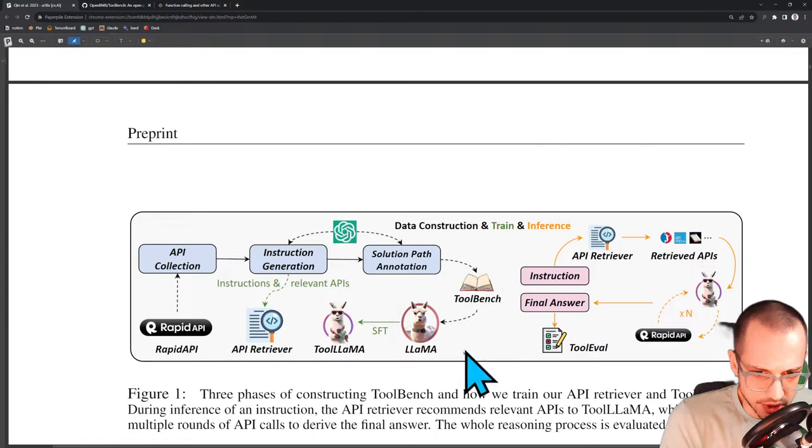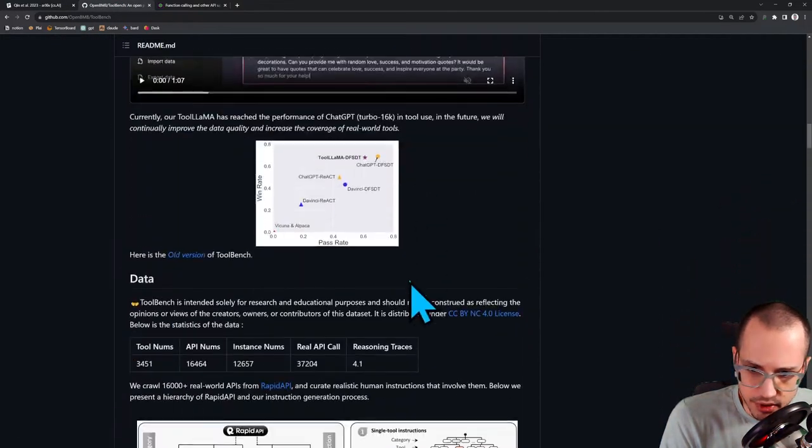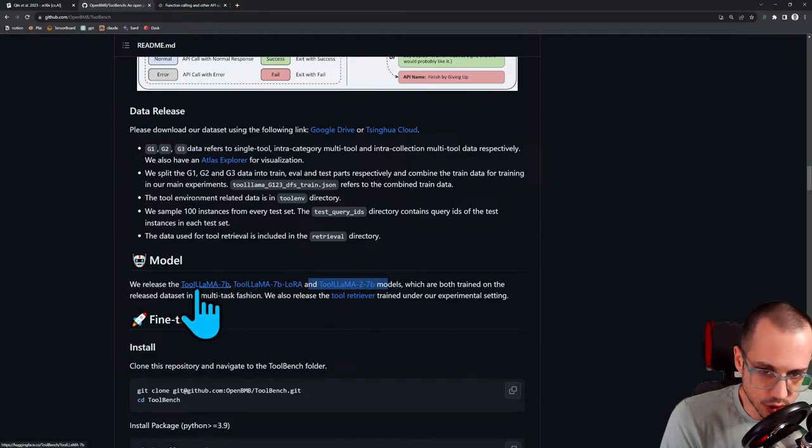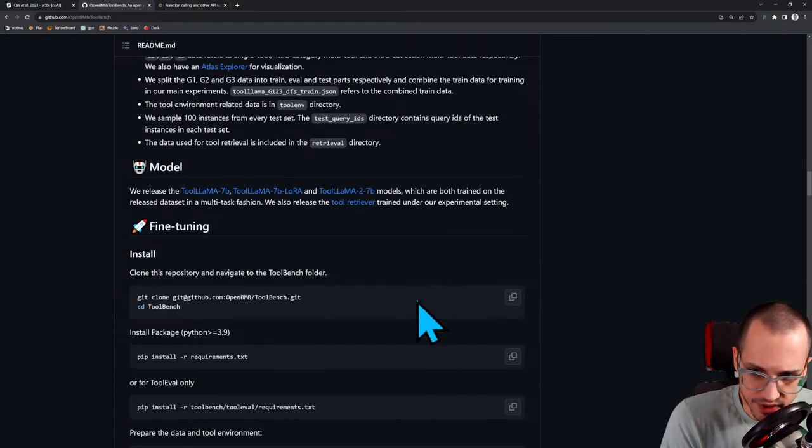Then ToolBench is going to be their benchmark, and then SFT, I think that's fine-tuning. So here they're going to be fine-tuning LLaMA, the OG model out of Meta, and they're going to call it ToolLLaMA, which is the fine-tuned version of that. And actually, if you go to their GitHub, I did notice that they had versions here. So they have ToolLLaMA 7b, ToolLLaMA 7b LoRA, which is, I guess, just the LoRA if you want to take your own LLaMA 7b and make it a ToolLLaMA. But then they also have a ToolLLaMA 2 7b, which is, I think these are LLaMA 1, the older LLaMA, but you definitely want to be using LLaMA 2 at this point, which is the new LLaMA. So they do have a fine-tuned version of that.